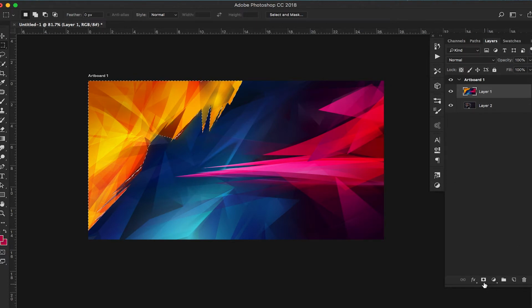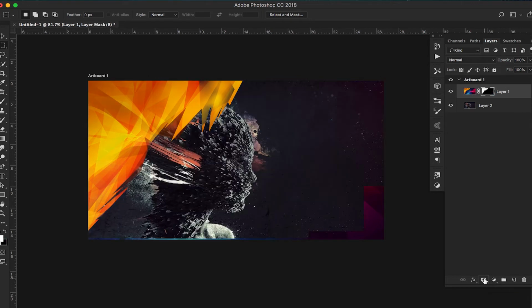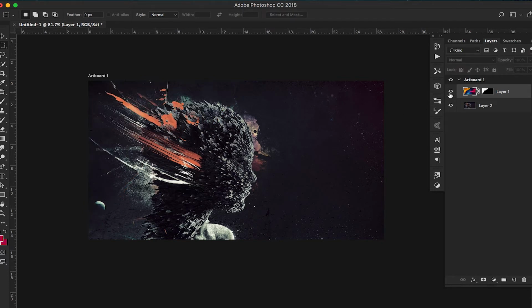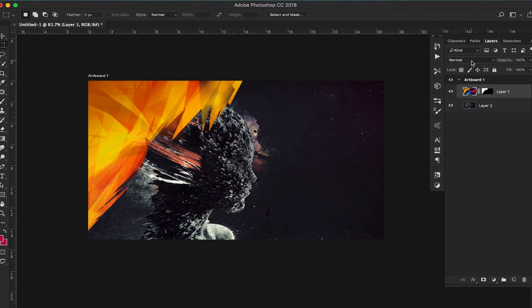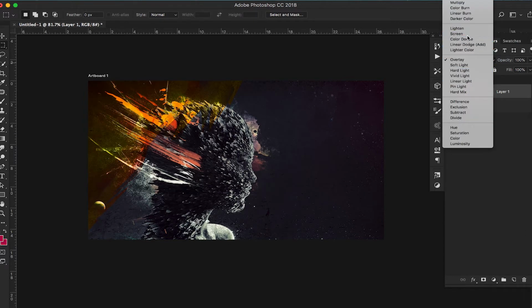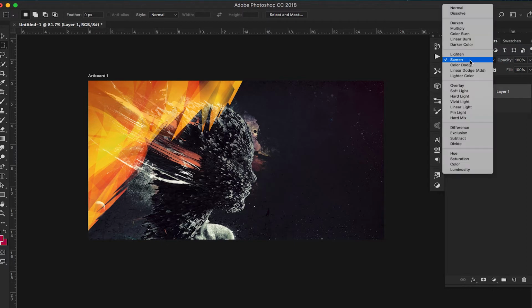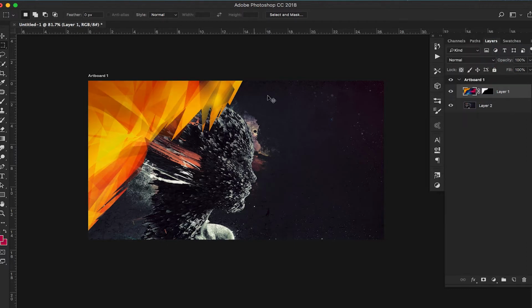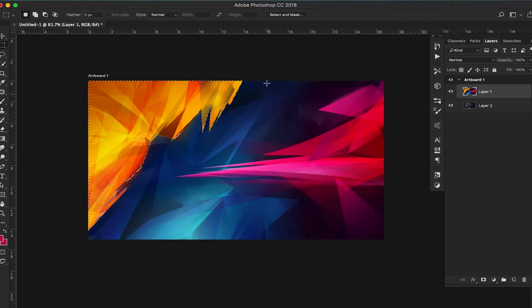From there you can click on the mask button at the bottom here. It says Add Layer Mask, and as you can see, we got a perfect selection out of the first image, and everything else got masked. Now we can play with the overlay modes and see which one we like, but this video is not about overlay modes. So let me undo that and show you another way that you can mask. So this was using Color Range.